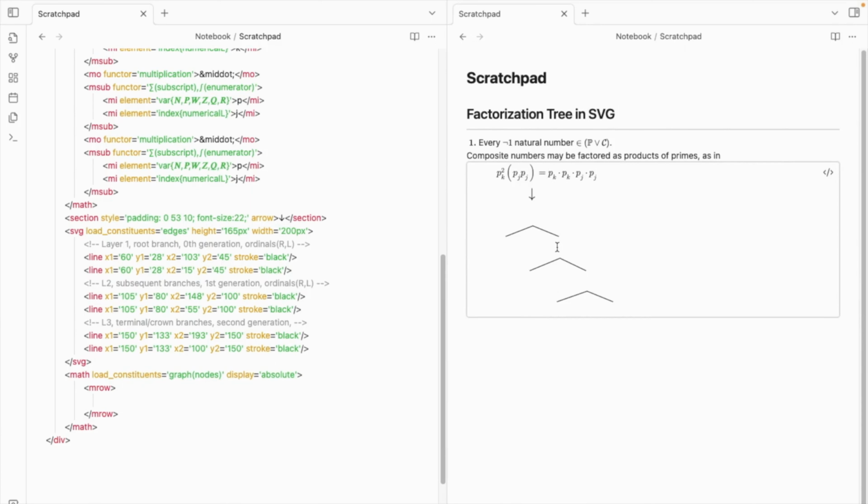So layer 1, layer 2, layer 3, and I just ended up coding these nodes first in this sequence. The edges were the first thing that I did in terms of generating this factorization tree. And after I completed those, then I went ahead and started working on the nodes.